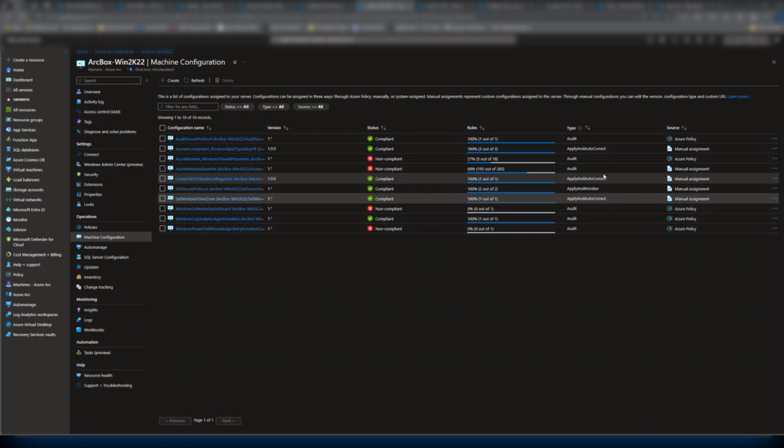Or if you already have thousands of GPOs, or if you're using SCCM, or if you're already using DSC on premises today, you may have the desire to move some of those configurations over to Azure Automanage Machine Configuration. So what we can do is create custom machine configuration policies from there. Let me pull up my server here.